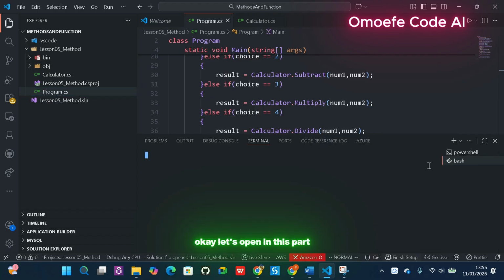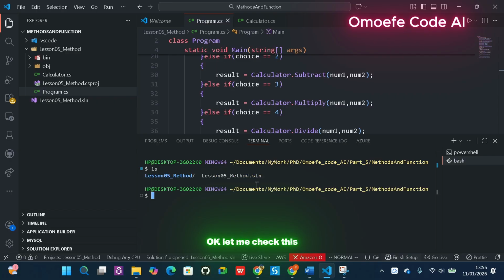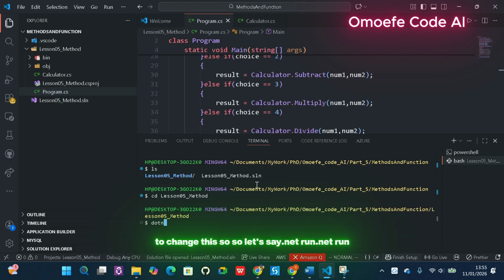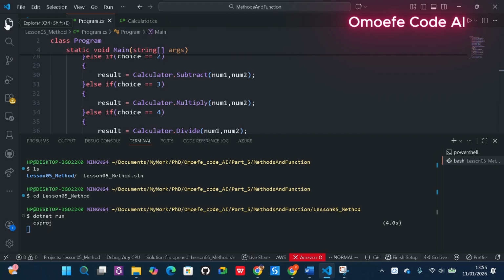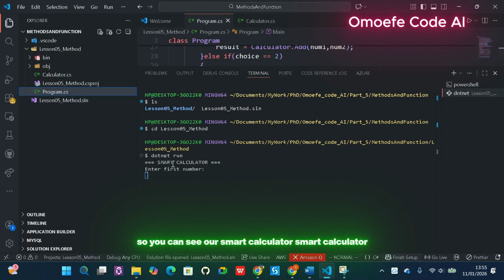Okay, let me check this. Okay, so folder structure. So I have to change this. So let's say dotnet run. So you can see our Smart Calculator. Enter first number.